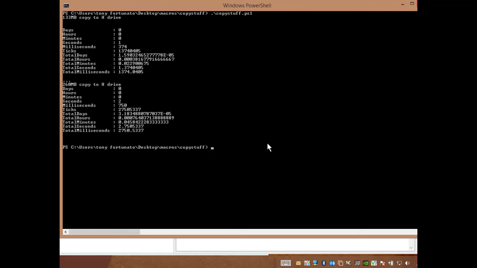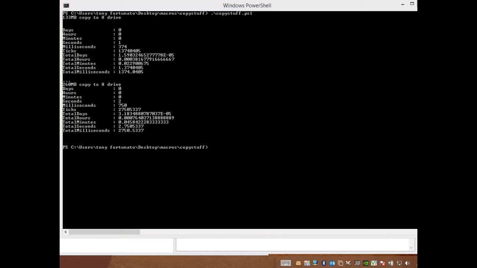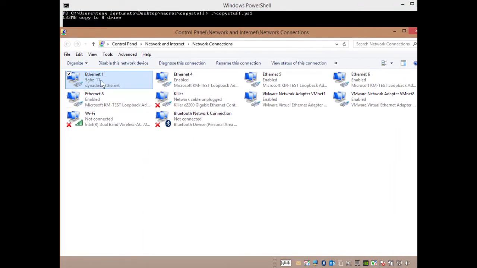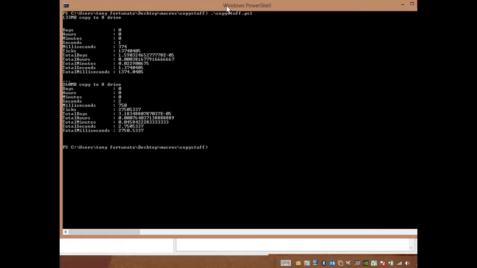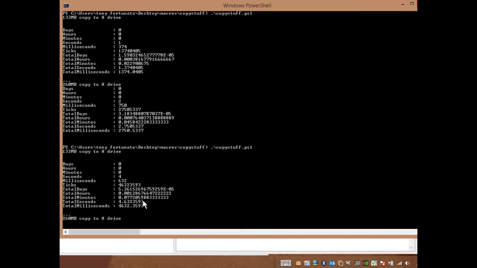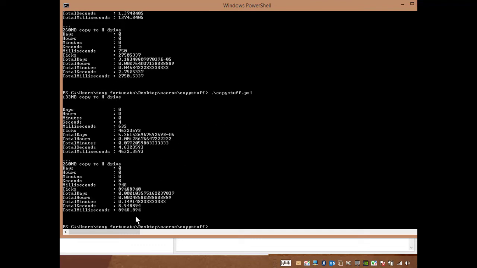Now I'm going to change this up just a little bit. I'm going to go over to my Ethernet adapter and disable it. Watch down here, see, it went, and now it's on my Wi-Fi. So a simple little test: how does Wi-Fi compare to wired? Let's find out. Going to run the same script. Off it goes to the races. We know the first one was 1.37 seconds, and the first one came back 4.632 seconds. The second one was 2.75 seconds, and this is going to be 8.9 seconds. There you go, so now you know the difference between Wi-Fi and wired.